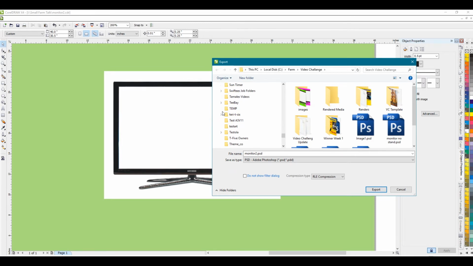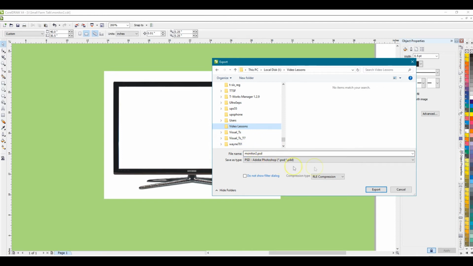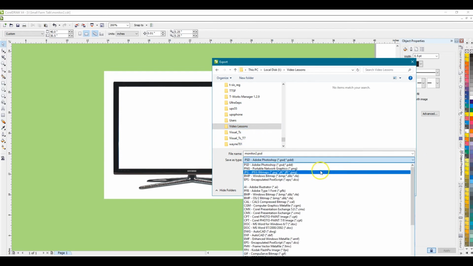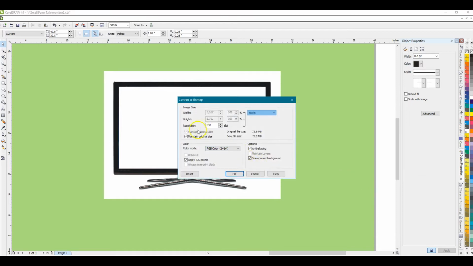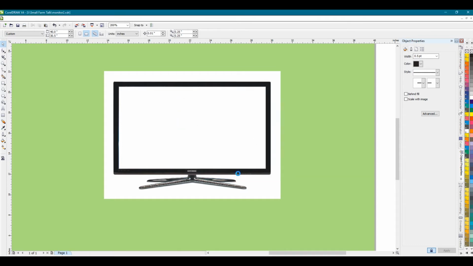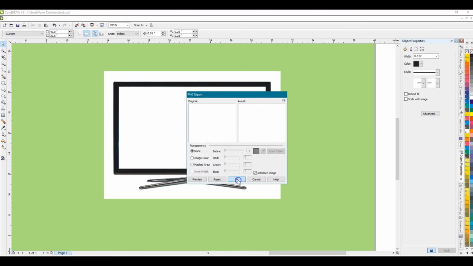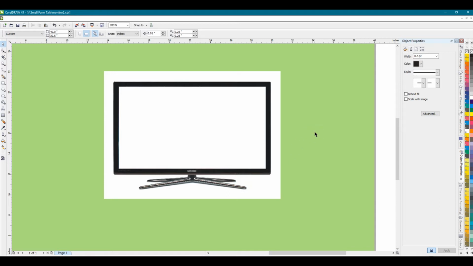So we're going to come into here and we're going to export this as a PNG because that's going to allow us to have transparency on some stuff, okay? So we're going to export this. Now it comes up into here and I go ahead and set transparent background, that kind of stuff. So okay, and we save it out. So we've got that.